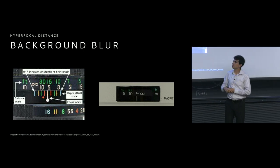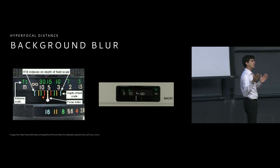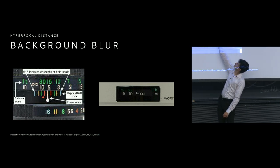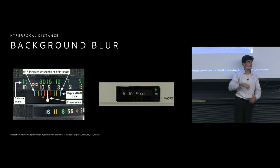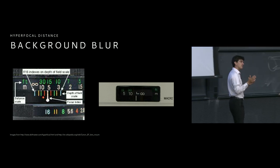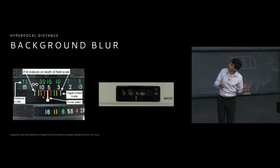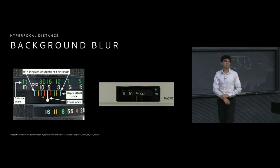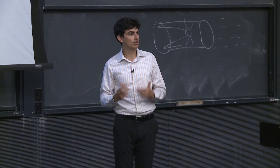And so we can set the hyperfocal distance by setting some particular F number and setting one extreme of that to infinity. Then we'll notice that the opposite end is going to be some value, and we can see that the hyperfocal distance is that exact point. So in this case, it's set to the hyperfocal distance for F16, because everything from half of the focus distance, which in this case is 6 meters, from 3 meters all the way up to infinity, is in fact in focus.